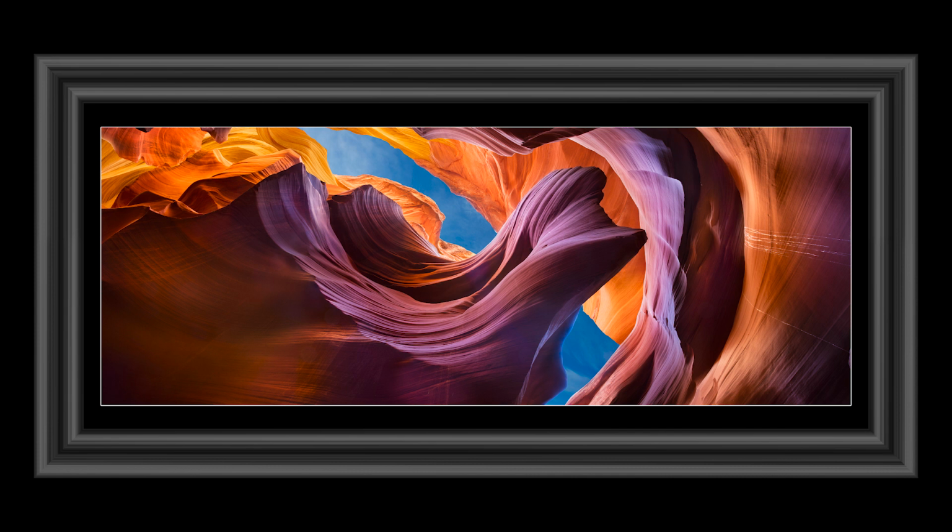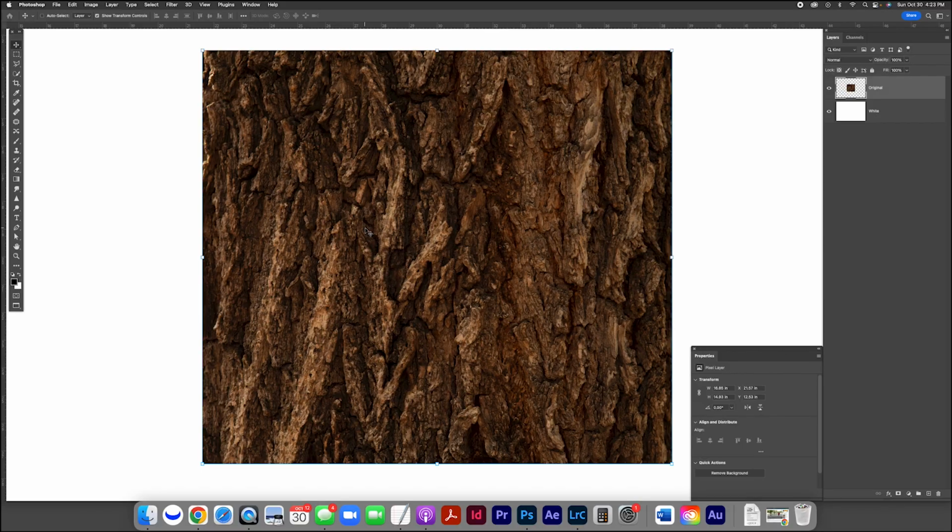So here's what you gotta do. Go out into your backyard and snap a picture of a tree. All right, so once you have a picture of your tree, we're gonna take this baby into Photoshop and do a little magic. So step one, I've got my original file over here, and I've got a white backdrop. I'm just gonna grab the marquee tool, and I'm gonna take a slice out of the middle of this tree.